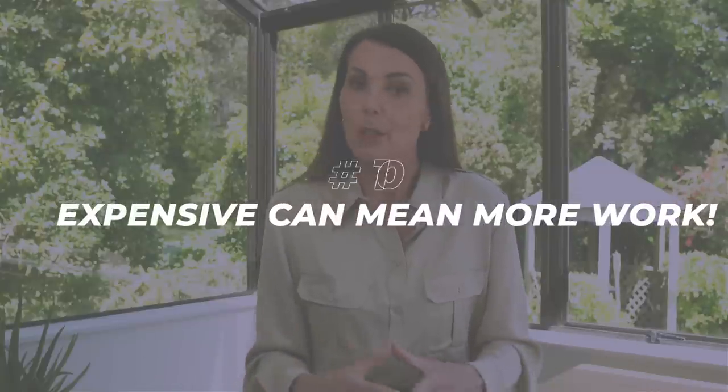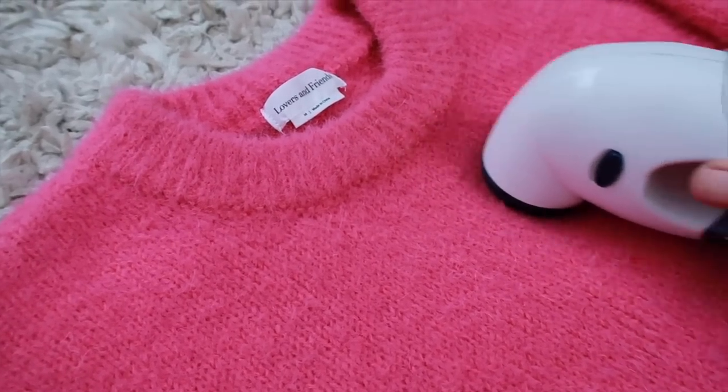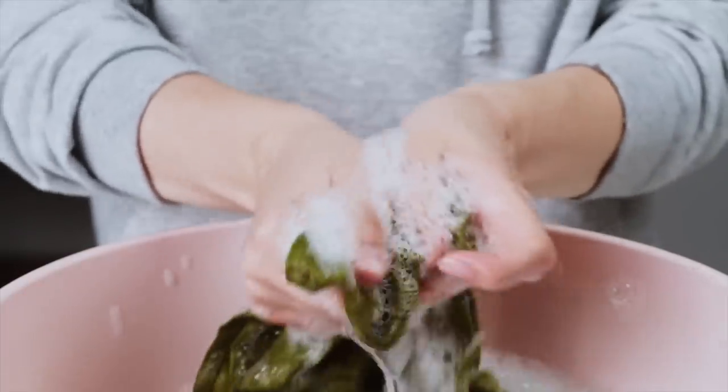This next one is interesting because I do often say it's important to spend a little bit more on basics and pieces that you'll wear for a long time. But when it comes to sweaters, really fine, high-quality sweaters actually require quite a bit of maintenance to keep them looking great. Usually what happens is the higher the quality, the finer and more delicate they are, the more careful you have to be with them when you're wearing them and when you're laundering them. They also tend to pill more often as well. So when you are buying a classic sweater or cardigan, just be aware that it will also require more work — quality knitwear does require some careful admin.